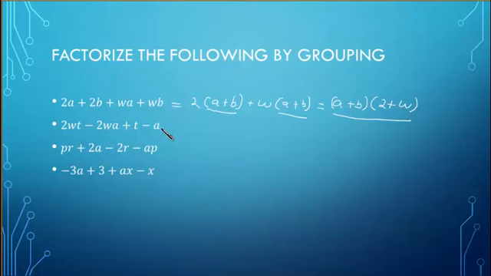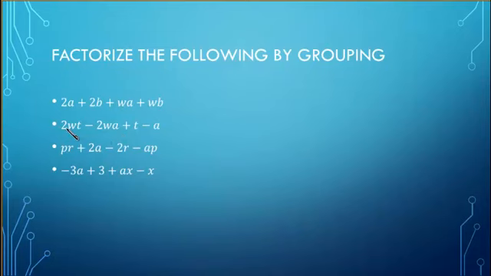Okay, so let's look at this one now. In this case, I can see with these two expressions here that 2w is common to both. So I can take out that 2w. And then that becomes t minus a. Plus, and then you have t minus a. So the trick here is to realize that this t minus a, we can look at this and just simply group it. Placing these parentheses here does not affect the result of such a computation if we were to replace this with numbers. And it does help to see that now we have common factors, t minus a.